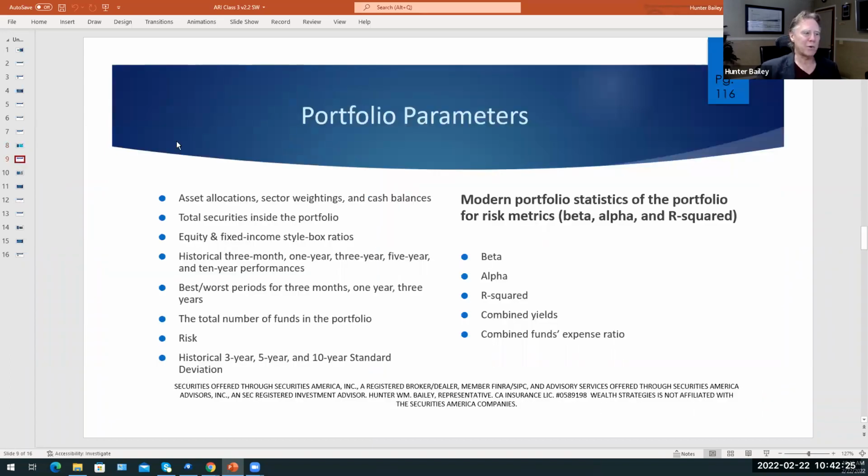Okay, portfolio parameters. There are a variety of things in a portfolio. So you walk into Schwab or you walk into Fidelity. I don't know if Vanguard has any public places, but you call Vanguard, get online, all these other companies. You can create a brokerage account under the name of your IRA, under your individual name, under the name of you and a partner, joint tenancy, under your community property, or under the name of your trust. If you have a trust, it's a good idea to have your non-retirement plan in the name of the trust. If it's a retirement plan, then it's in your name.